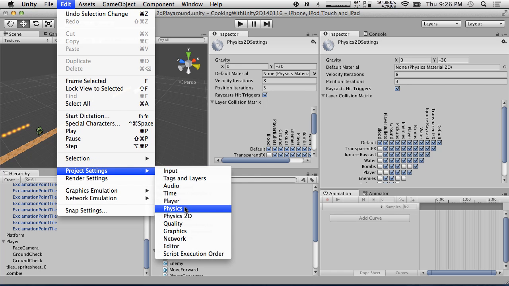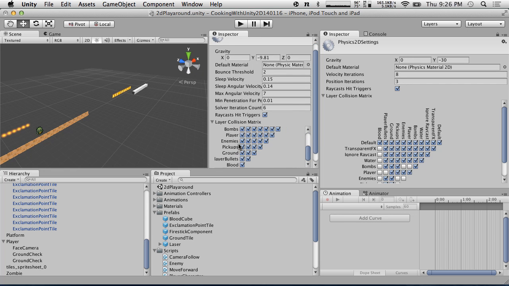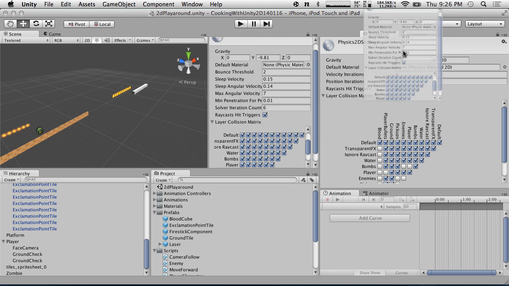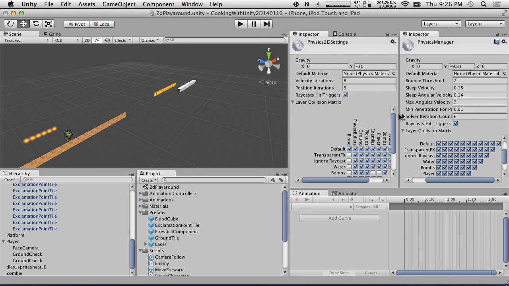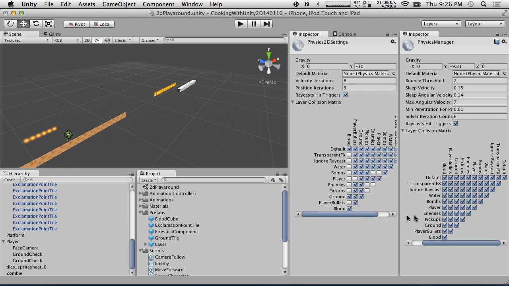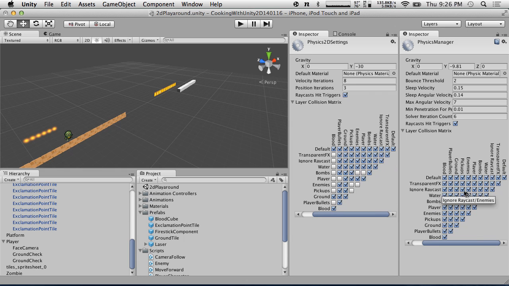And we're going to do physics. And I'm just basically going to just copy this collision matrix over. I need this more comparable. That will work. Maybe that will work. Let's get rid of the animation and animator tabs for right now so I have more space. Alright, cool. So we're just going to copy this over. So player goes over there, and pickups, and then care about ground. And these ones are gone. I don't even know if everything's exactly right, but I just don't want to deal with this being different at this point.